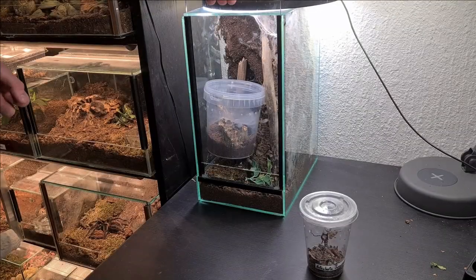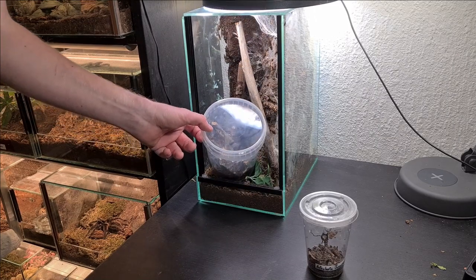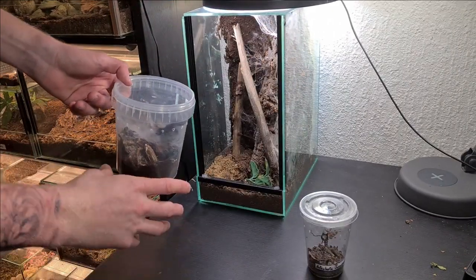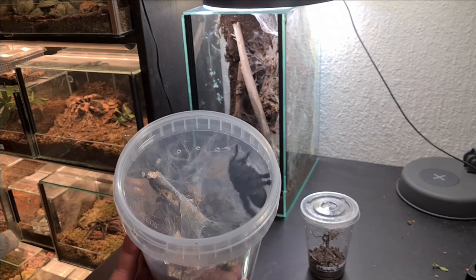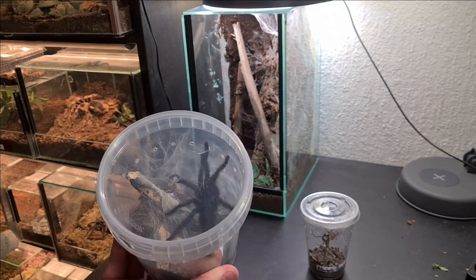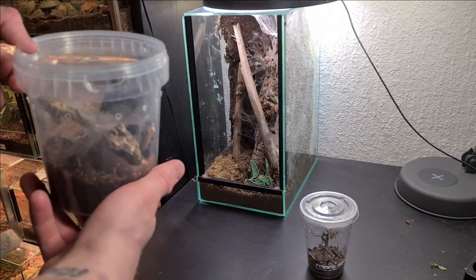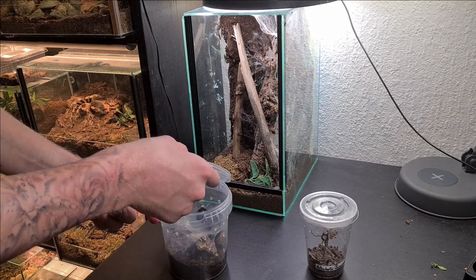All right, so it's been about 3 days since I put the male in here. And he webbed a lot in his container. I cannot see a sperm web in there yet. But he covered the water bowl, so I'm gonna have to spray a little bit of water in there. And a little bit of an update on the breeding.